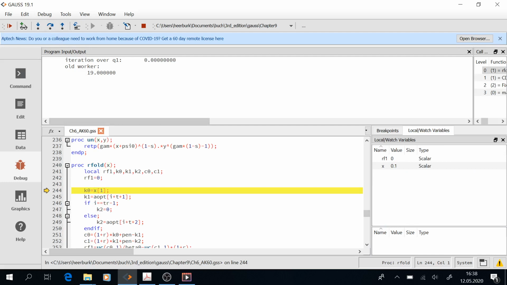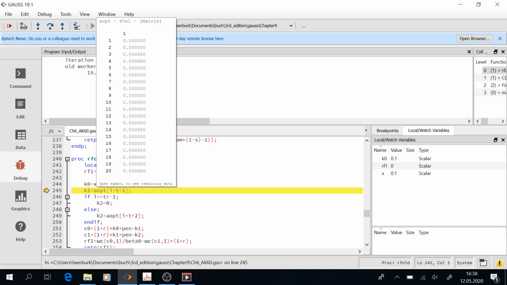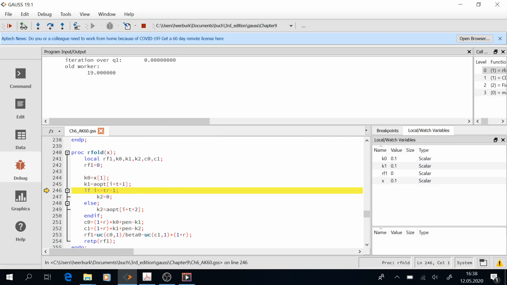So we have the capital stock initial value, let's say 0.1 for asset A59. We have A60, which is the optimal capital stock in the next period. So this is again given by 0.1. And K0 is just the guess. Our guess for the capital stock at age h given the capital stock at h plus 1 and h plus 2 is we simply assume the same capital stock as at h plus 1.